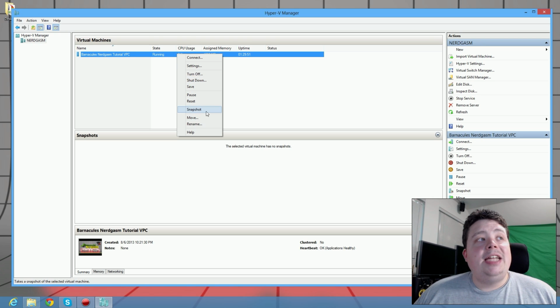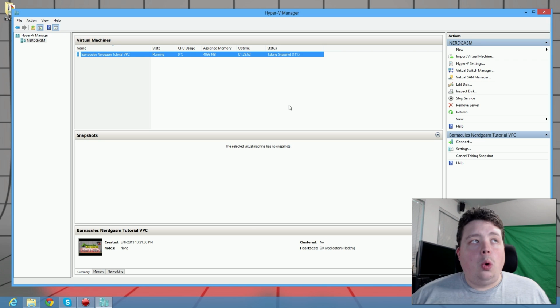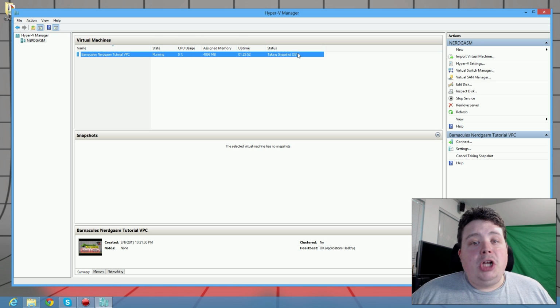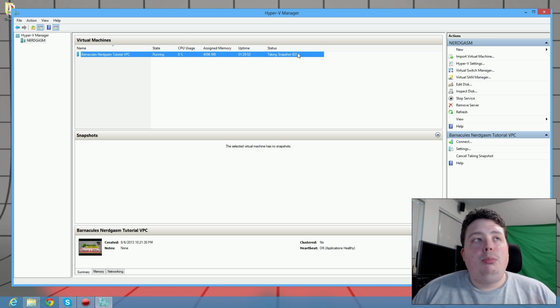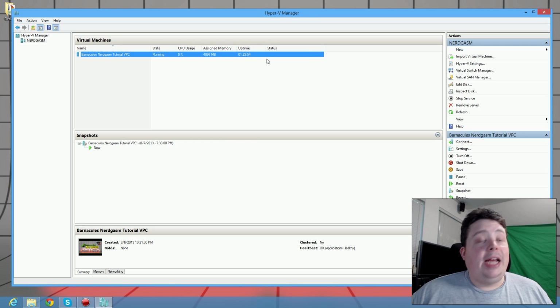And I can also create a snapshot. What a snapshot does is basically record the machine at that point in time. You can see up here, it's taking the snapshot. Now I can go into that VPC after the snapshot and trash anything. I can delete the Windows folder, I can break the computer, I can make it not bootable, I can just trash the damn thing. And if I have a problem, I just revert to the snapshot. Boom, I'm back to exactly where I started. And that is a kick-ass feature.